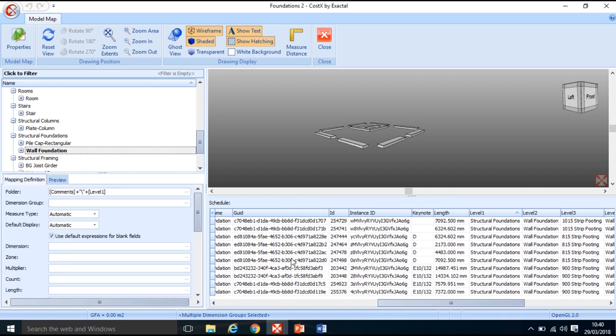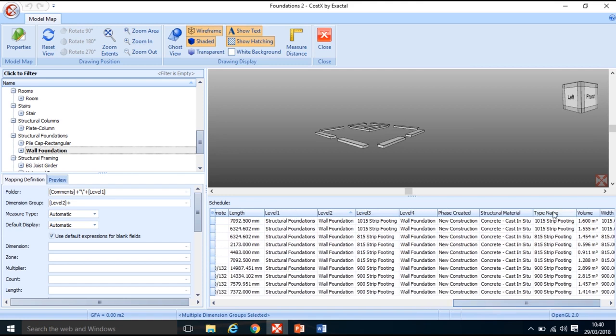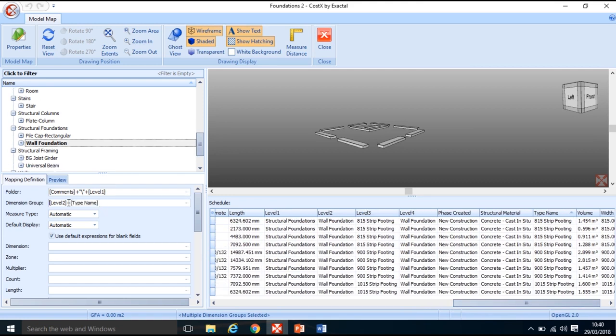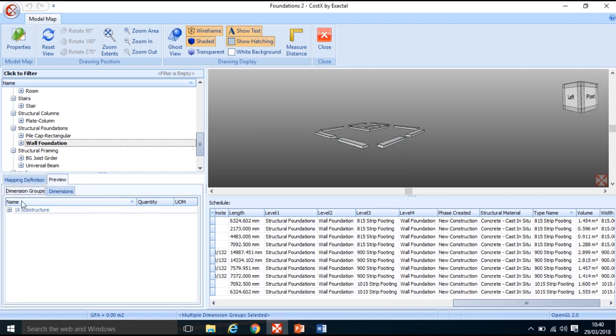In the dimension group, I am going to use wall foundations. Now what I could do here is add my level 2 heading to, let's say, my type name. I'm just going to drag and drop that over. So I could do something like that, level 2 plus type name, preview.